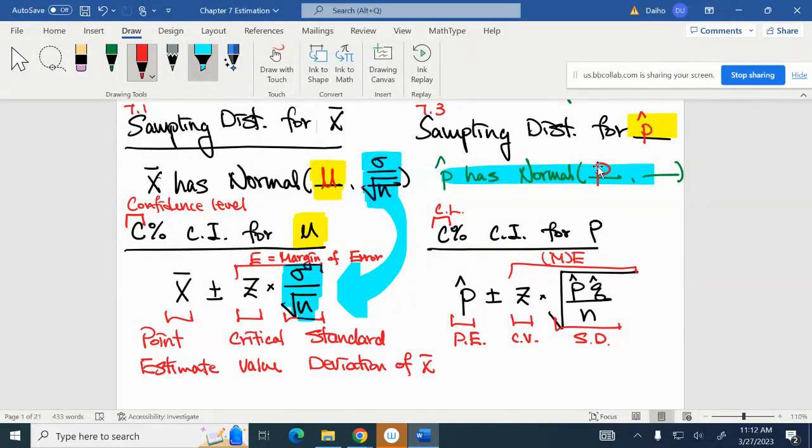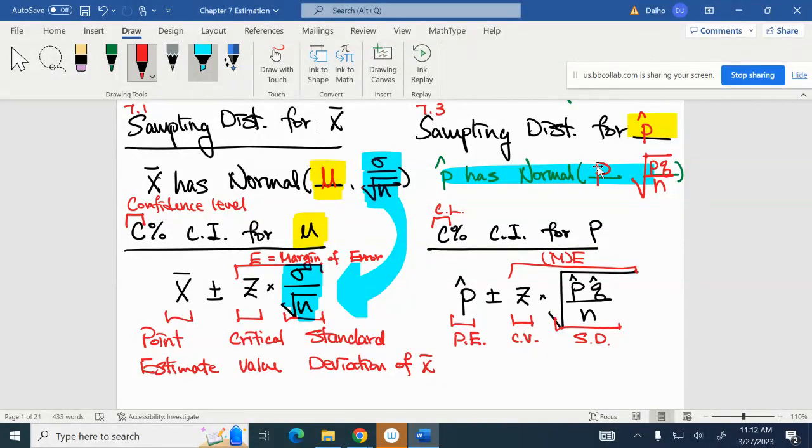And then the second part was the standard deviation. The standard deviation in the normal distribution for the P hat, the right hand side, right? What do you expect? The standard deviation for that? But be careful. It's not the P hat, but just the P and Q. So it must be the square root of just P, Q over N.